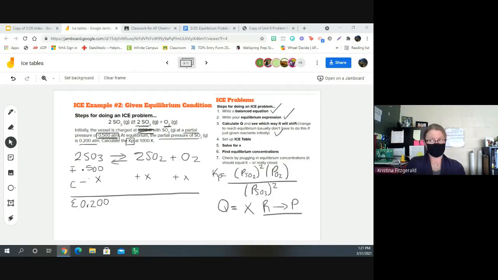The only thing on this one that is different is we've got some coefficients here now. So I have certain ratios that things are happening in. For every 2 of these, I'm going to make 2 of these and 1 of those every time. Because of these coefficients, something's going to go away on this side, but twice as much as it is going to make this stuff. And same with this. So we have to put those 2's in front. You just have to copy these down if you do have numbers.